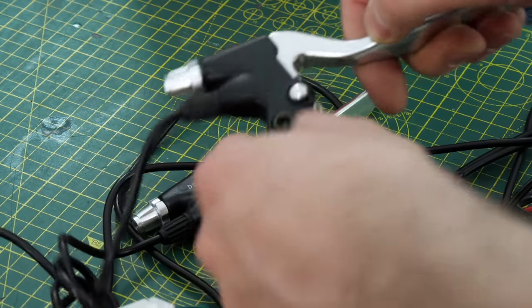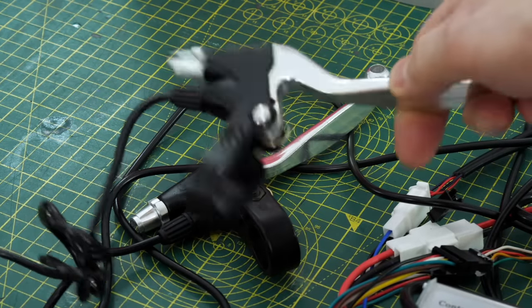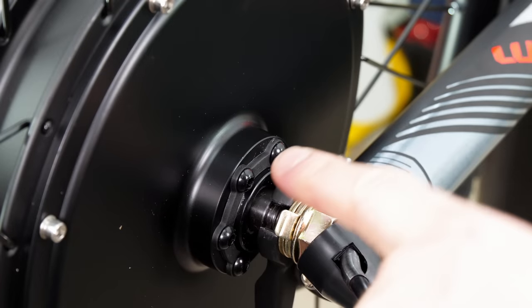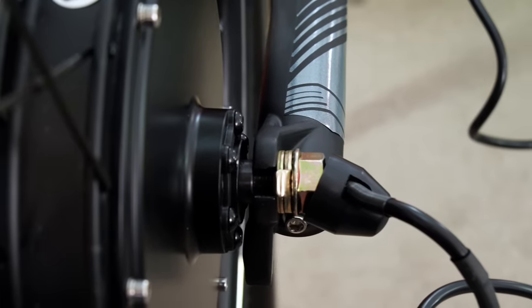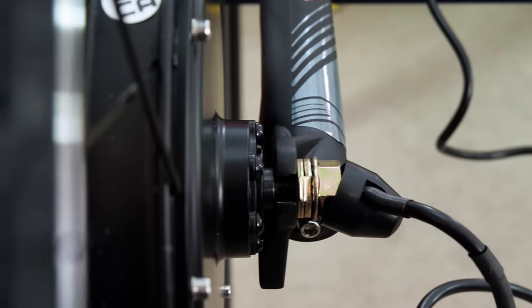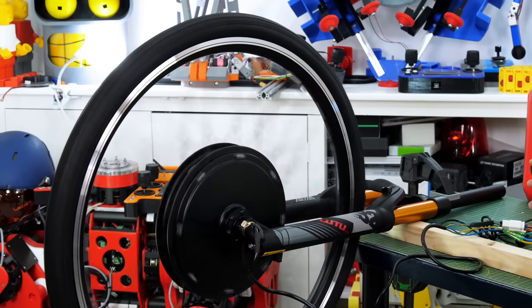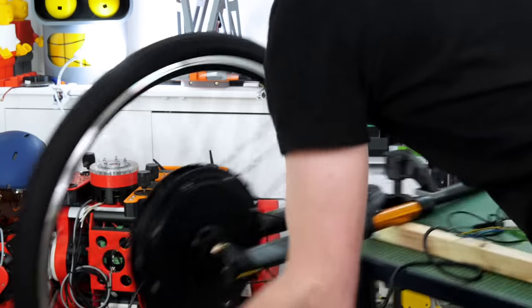It's got these brake levers with wires attached, and I thought they might do regenerative magnetic braking, but basically they don't. They just cut the motor off, so you still need a conventional brake. There is a place where it looks like you should put the disc for a disc brake, but it's so close to the frame, because the hub's wider, I don't think the disc is going to fit without rubbing on my front forks. So I'm going to need another solution. There's quite a lot of torque in this, and it's quite terrifying, so I definitely need a brake of some sort.